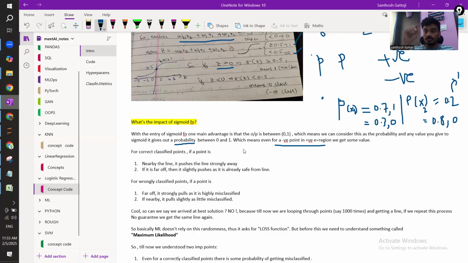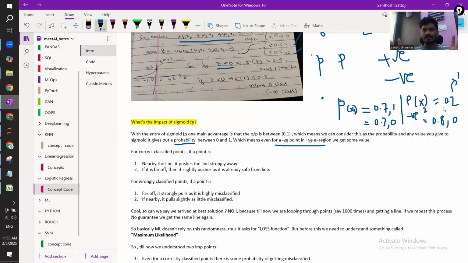So you should not think, for example, let's say you got to know from the data set that x2 is a negative class. You gave it to the sigmoid function and sigmoid gives 0.2. You should not think the sigmoid is saying that the probability of this x2 falling into class 0 is 0.2. No. Though it is a negative class, we should not go towards class 0. We always think about class 1. Whatever the sigmoid is giving is for class 1, because it cannot give two values.